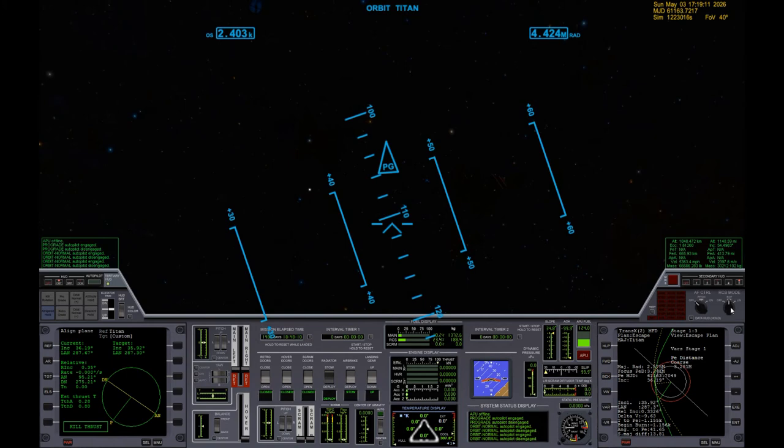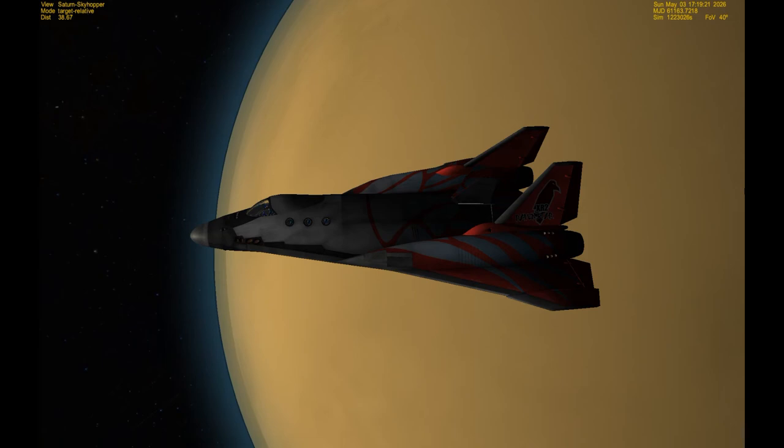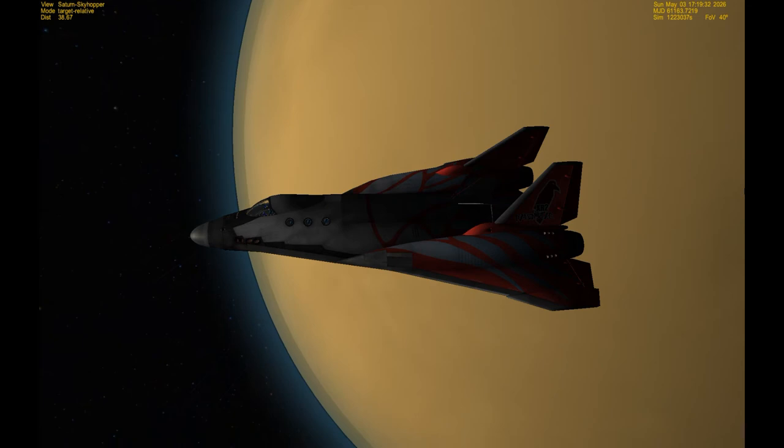Turn our engines off. Control surfaces off. And we're going to sit and drift here until we get far enough out to do our mid-course correction maneuver. And if we're lucky, that won't destroy whatever margins we have left. If it destroys the margins, and we're 100% sure of it, it's an abort to Earth. I really don't want to do that. I want to see Iapetus.